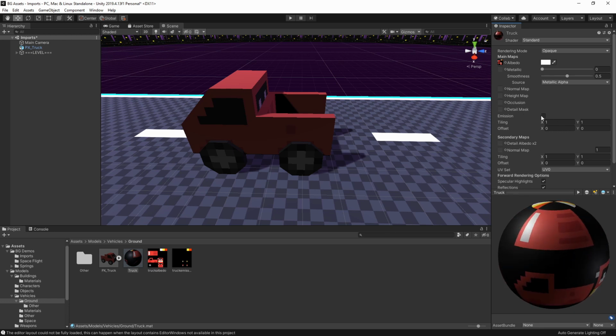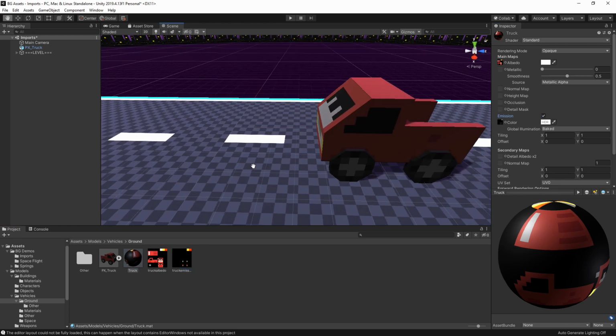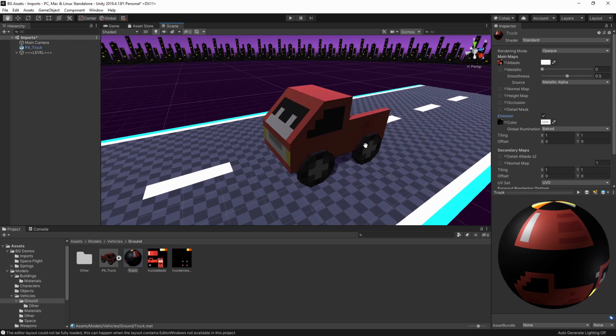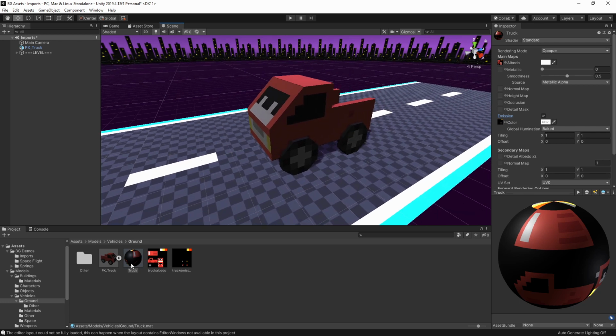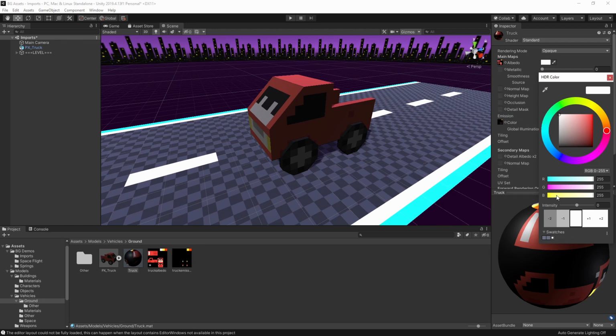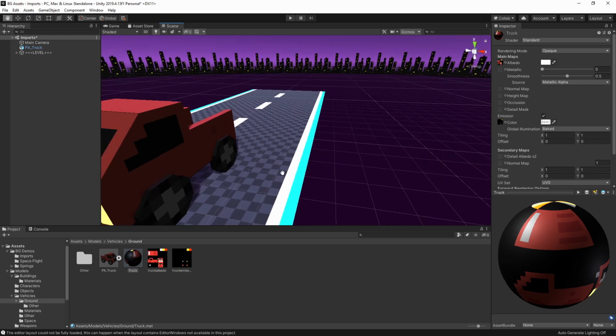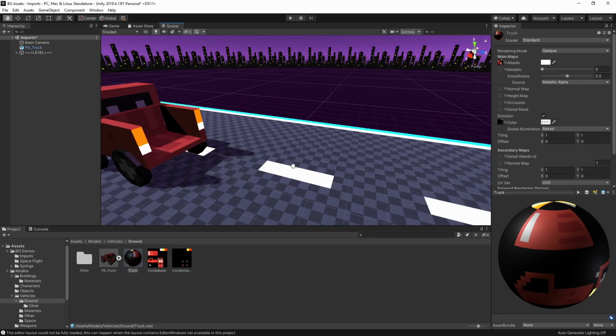I'm also going to have emission. I'm going to check that, and I'm going to use this for the emission and drop it in there. So now, if we take this material and apply it, you can see, this is undoing, I did Control Z. If I apply this new material with the emission, and I can also increase the intensity of the emission as well. If I drag this new material in, my lights light up on the back and the front.